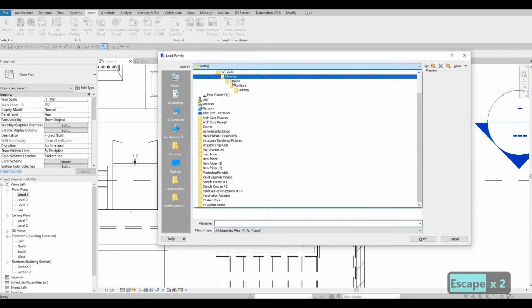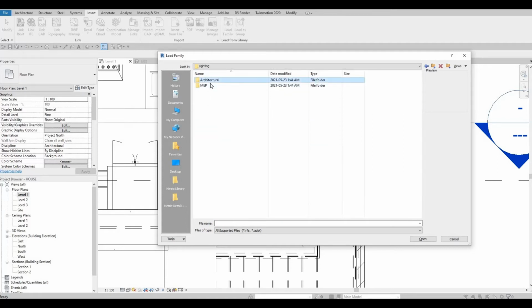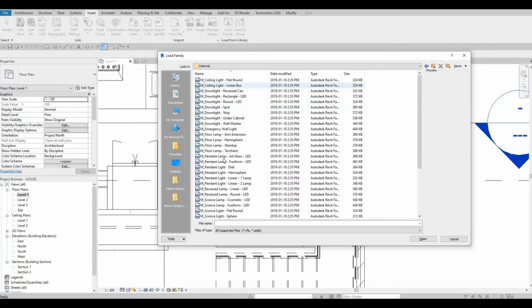So let's go back to the main and then let's look for lighting and then go to architecture, internal. We have a standing light lamp or a floor lamp here.